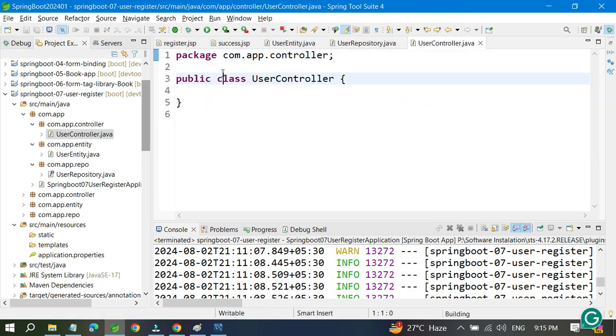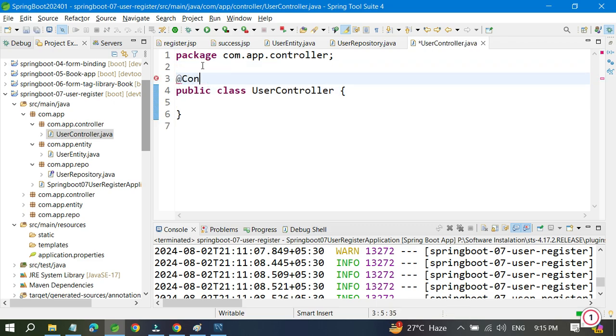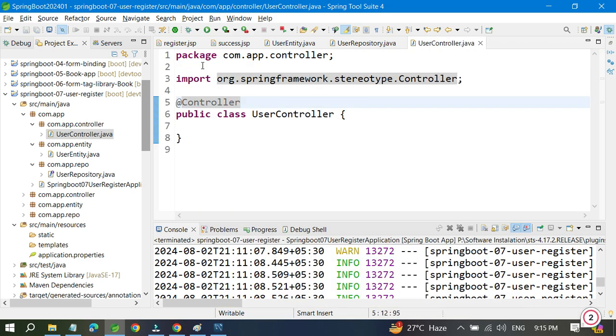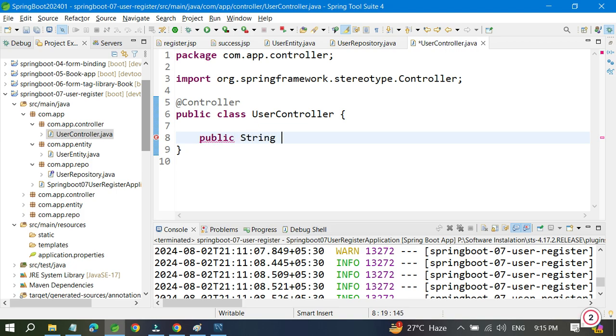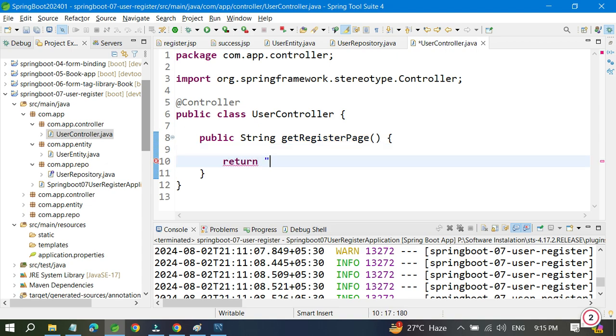So public String getRegisterPage, and return from here register, just the page name, not the extension. Okay, this is the GetMapping, and it should be called with the slash itself. While loading a page itself, this call will happen. And while loading a page, we have to send a model object.